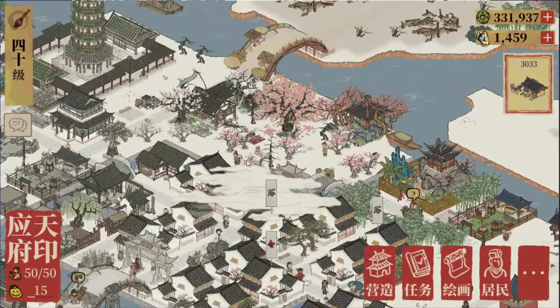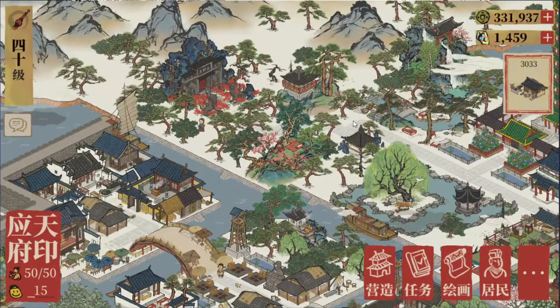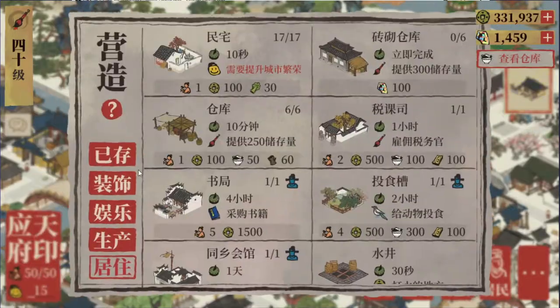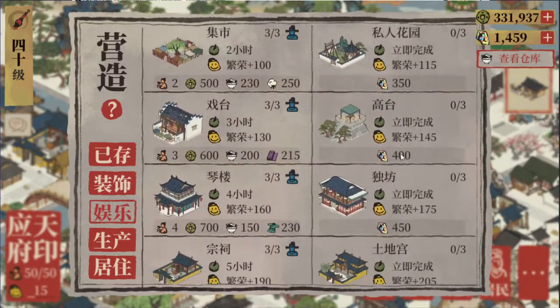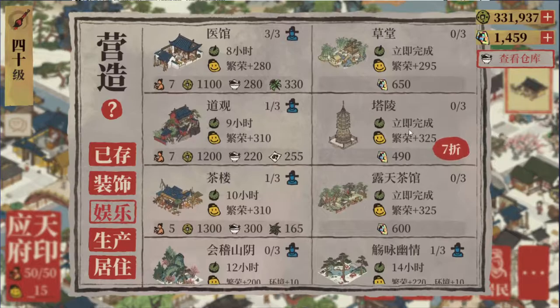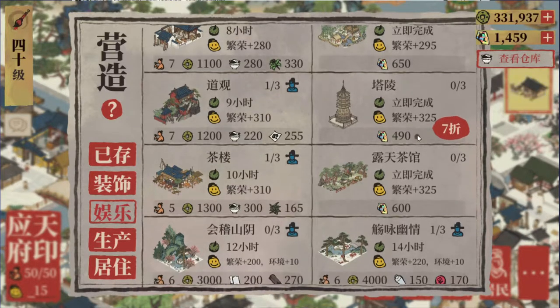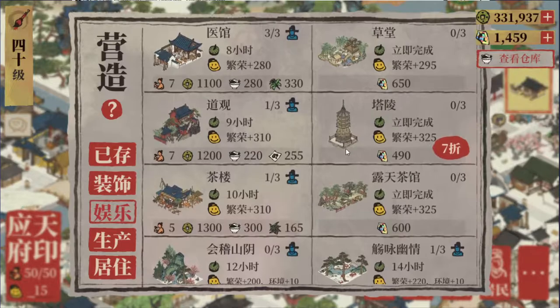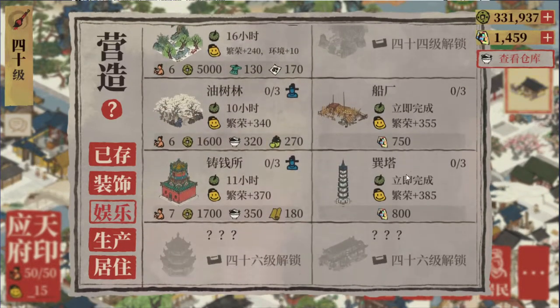Don't spend money on the game unless it's for really, really nice buildings that you actually enjoy, especially because those buildings are on discount quite often. Actually, there's always one building type on discount. For example, currently it's this pagoda. This pagoda is usually, I think, 600. Now it's 490.